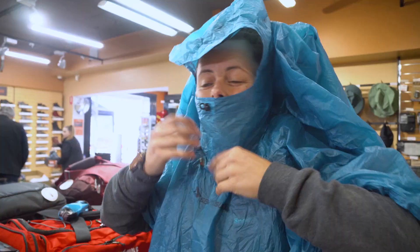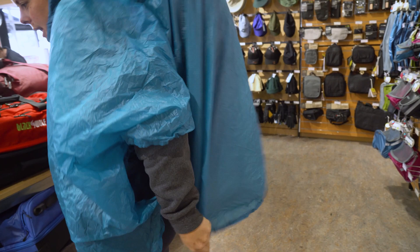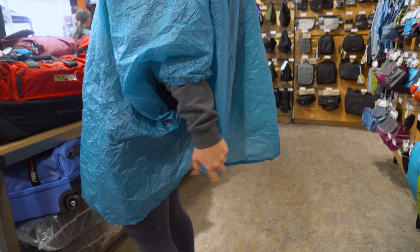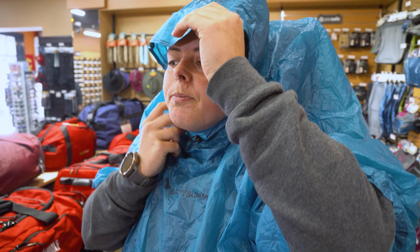So I've pulled the poncho on over my head. I'm just going to spread it out over the backpack at the back and give it a bit of a pull. The pack I'm using is a 60 litre Deuter Air Contact 50 plus 10 as a point of reference. As you can see, I probably wouldn't want a much larger or taller pack, otherwise the poncho is going to start pulling up at the back. Anything that size or smaller would definitely do the trick. I can pull the hood up over as well, getting nice and comfortable and give that a bit of a tighten with the toggle.